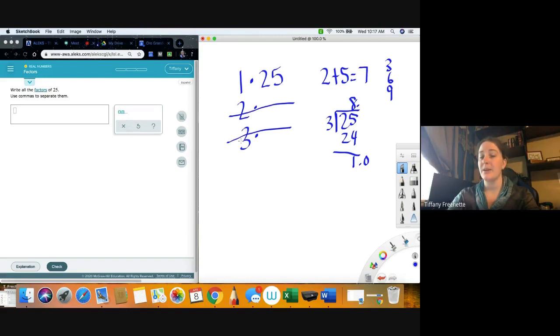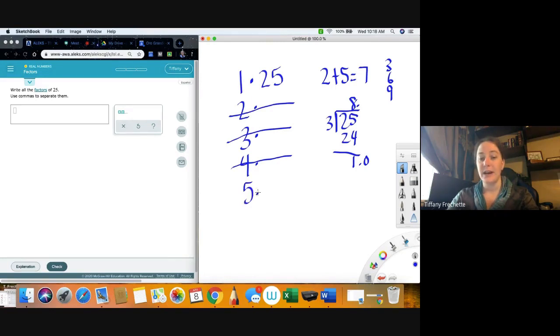So there's a couple options. Either you know your times tables and you know right away it won't work. You can do this 3's trick, where you add the digits together. If the answer divides by 3, then so does the whole thing. Or you can simply divide to see, do I get a whole number when I divide 25 by 3? All right, so we're going to go to 4. So this one is another one of those tricks. If 2 doesn't divide into the number, so it wasn't even, 4 can't divide into the number. And that will work with 6, 8, 10. So any other even number won't divide into it if it can't divide by 2.